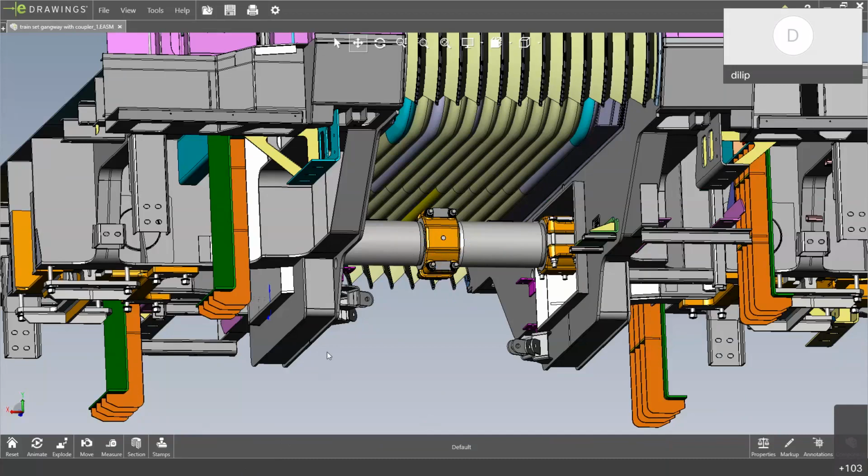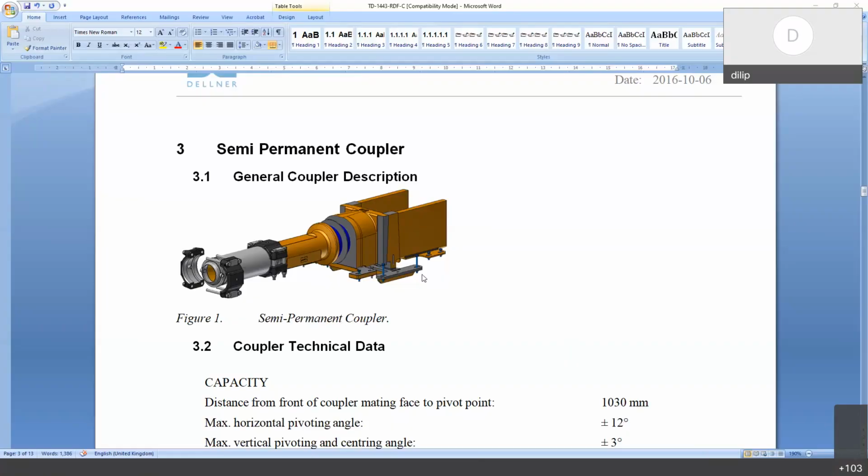Just a moment, I will. I'm just showing basically in the same 3D model, because it's showing only the outer exterior part.